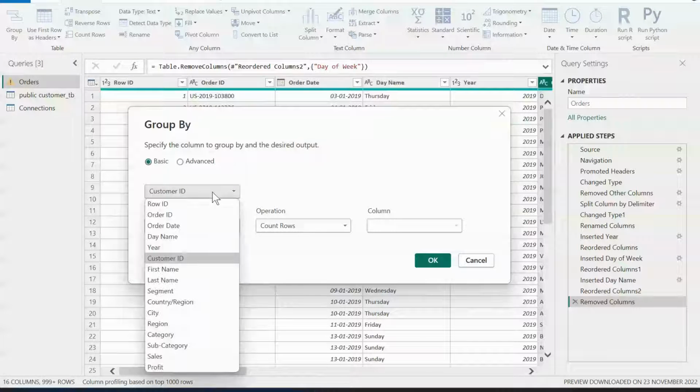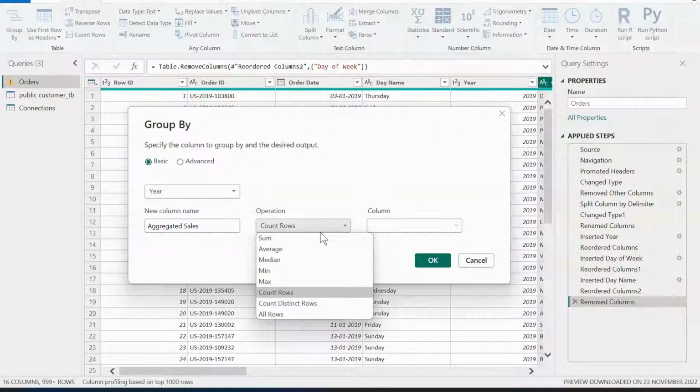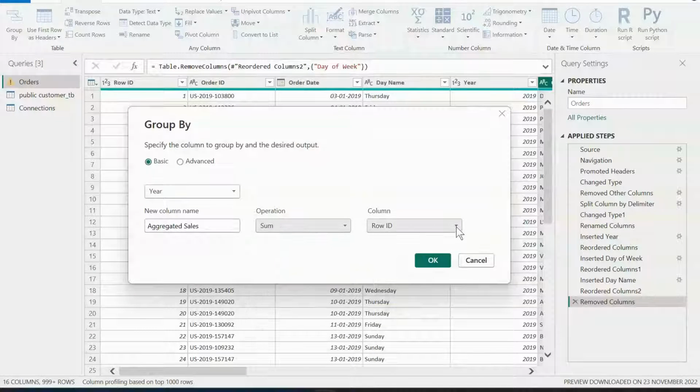Let's say I'm interested to group the data based on my year, so I'll select the year and I'll call this aggregated sales. And the operation is sum of sales.